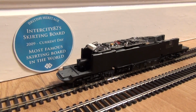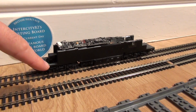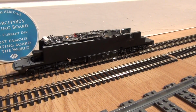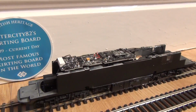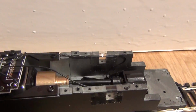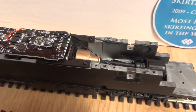So here we go. In this shot, you can see the inside of the HST. We've taken the body off. It's not too hard. Basically, unscrew the 4 screws just underneath the bogies, and then the body literally just lifts off. Make sure you unscrew the screws properly and the body will just lift off easily. Don't try to force it too much, otherwise you could snap some of this delicate detail. But you can see there the PCB, the printed circuit board with the little blanking plate for the DCC chip. And then basically you've got one of the flywheels just there. So if I get the thing going, you see the flywheel spinning?